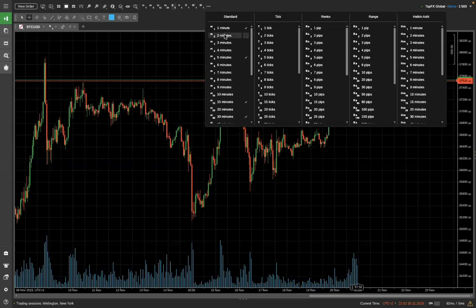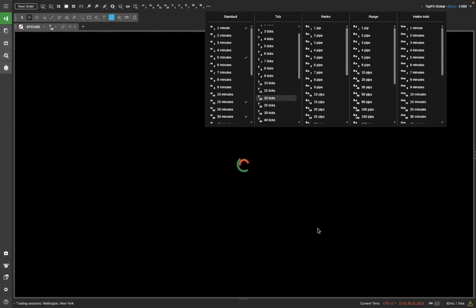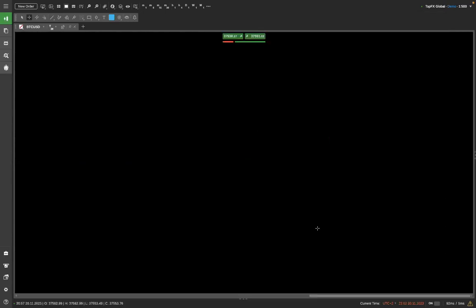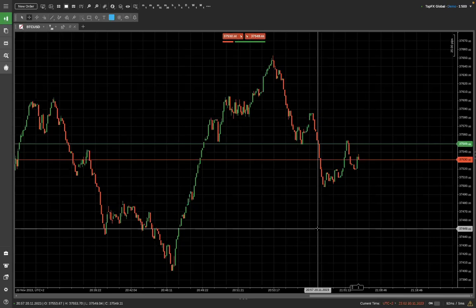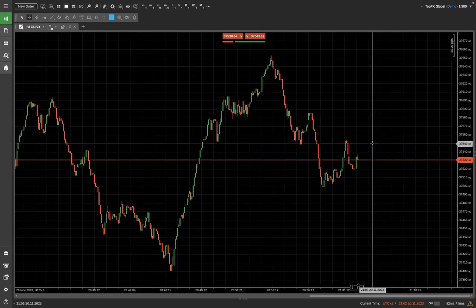Of course, you can change not only the time frame, but the chart itself, the way that you see the price. For example, you can change it to a tick chart. What is a tick? The tick chart is something different from the standard chart, because it is a kind of chart where time doesn't matter that much. Only the trades matter. So one tick is basically a trade made up or down, a bid and ask traded on the market.